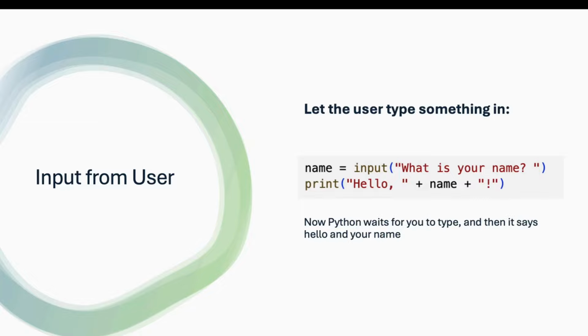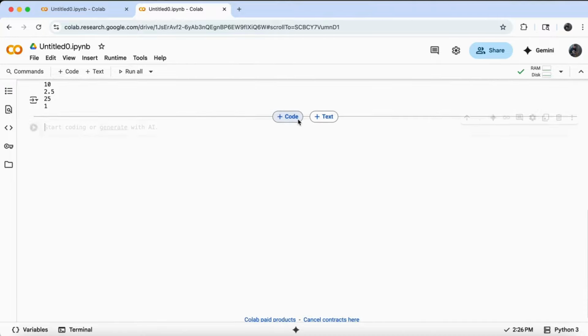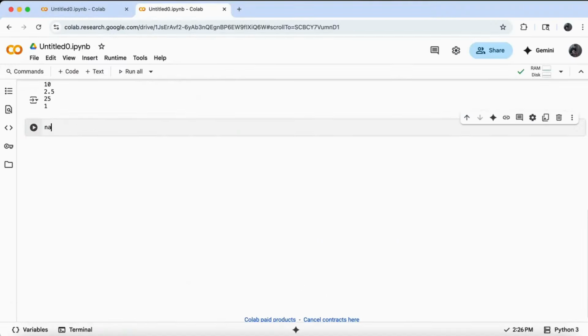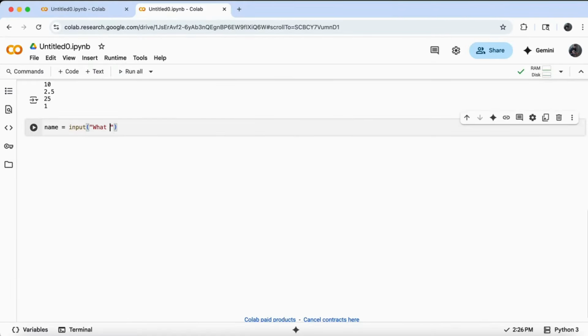Now I will show you how you can take input from the user, store it in a variable and then print it. In Python, we use input to take input from the user. Let me move to Google Colab and show you. Let me create one more code section and write my variable, then input, and then my message, which is what is your name.